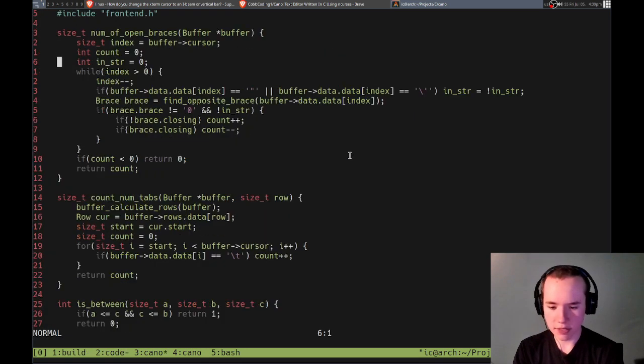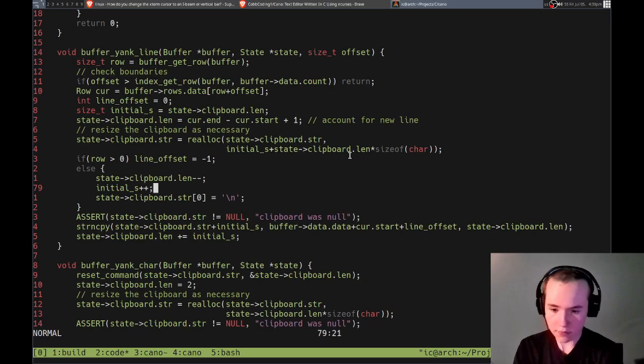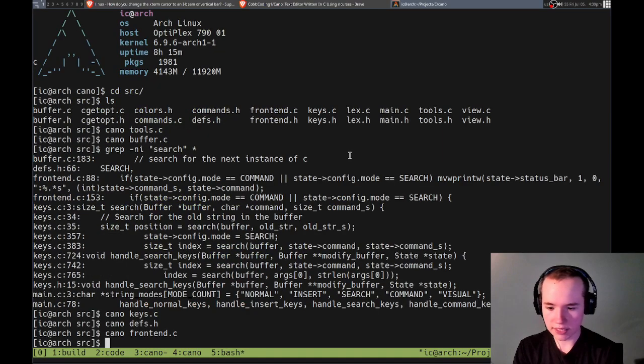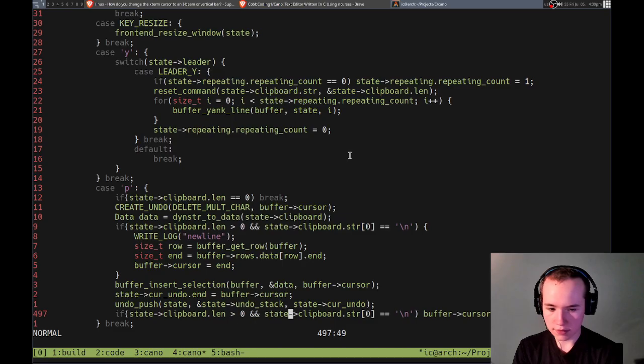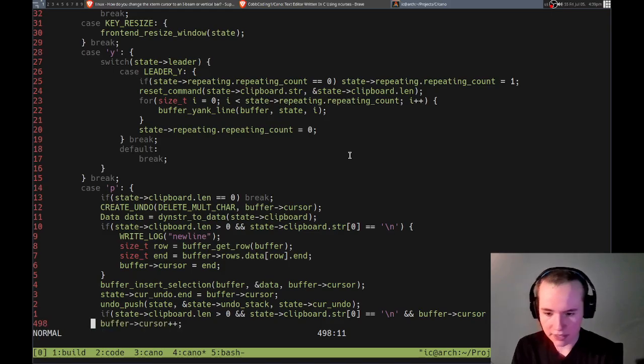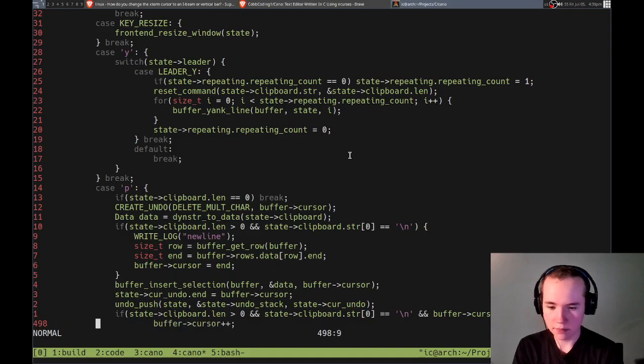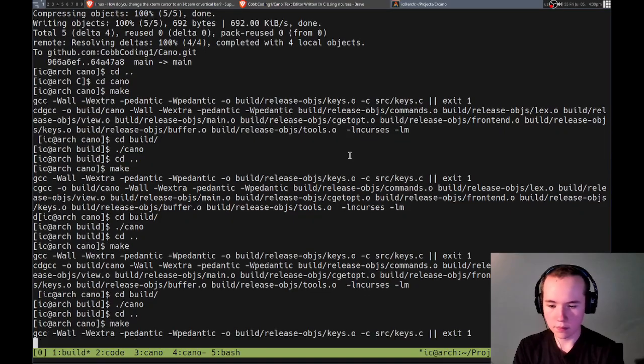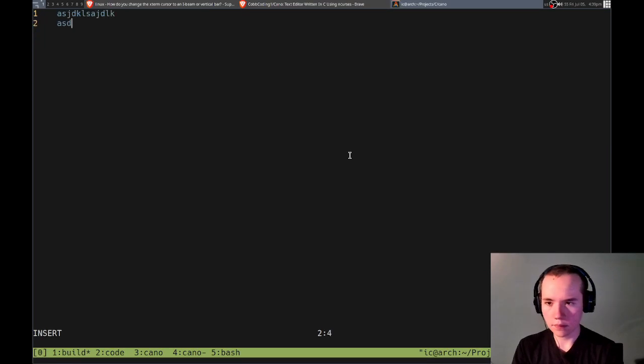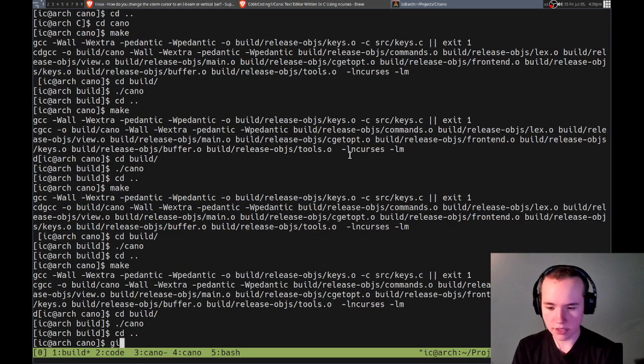Yeah, alright, so that looks right. And then now I do need to check the battery, so I'll do that. So that, and the cursor is less than the data count. Put that on a new line. Okay, so that should be good. Alright, so I think, yeah, I think we're good.